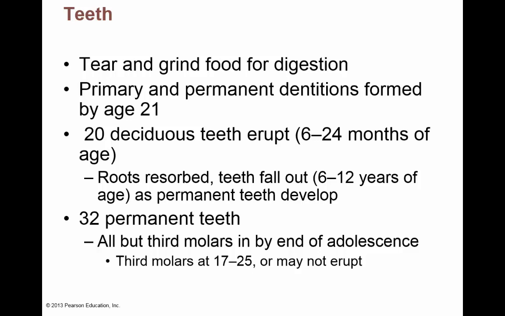Altogether, you have a total of 32 permanent teeth. The last molars are the ones that come in usually by the end of adolescence. Again, they usually are in by the time you're 21. Sometimes those last molars might take all the way up until the age of 25 before they finally pop through or erupt. Because they don't start to come in until sometimes the ages of 17 to 25, this is the time when they start to become problems.